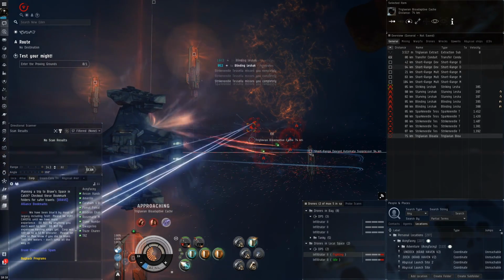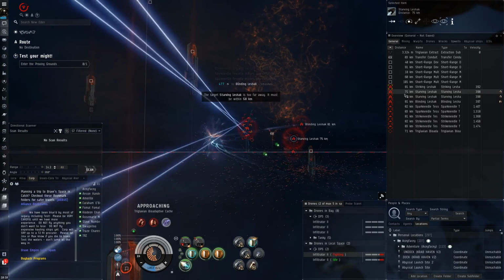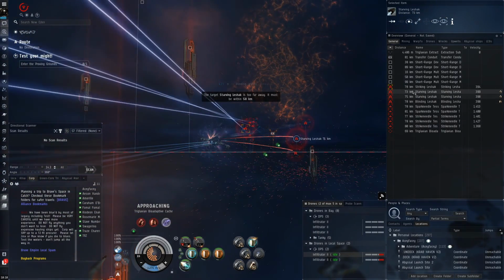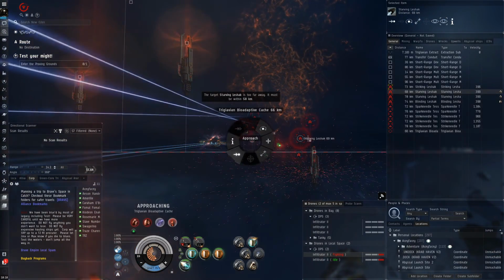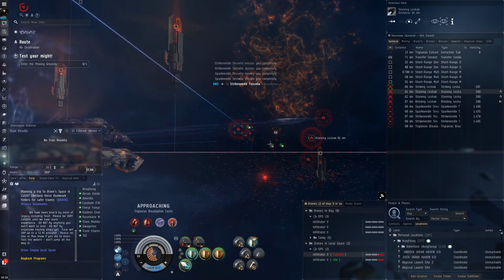So after the blindings are down, we're probably going to go for the starvings, because starvings are obviously going to neut absolutely crazy. They can one shot your capacitor. Actually, there's only 2 starvings. I thought there were 3, because their striking one over there starts with S, so I just thought, okay, 3. There's actually only 2 starvings.